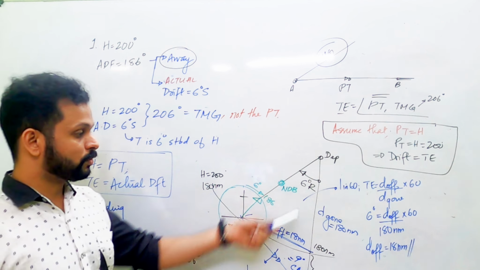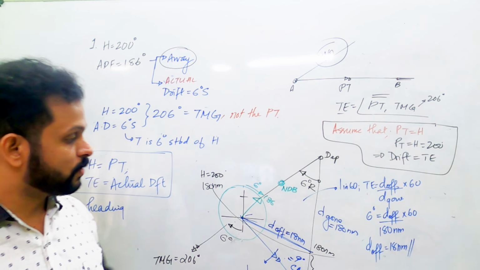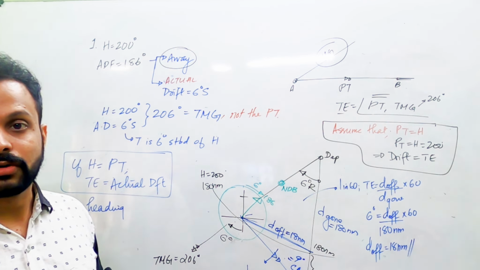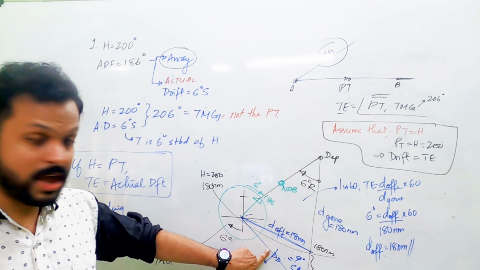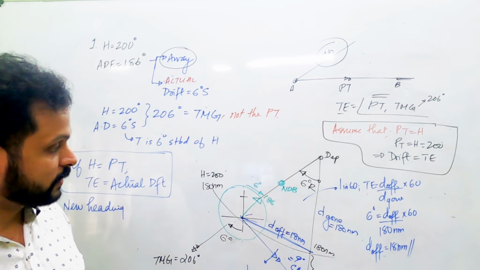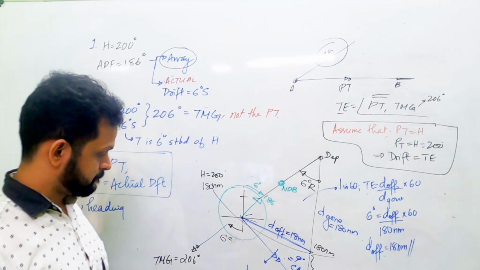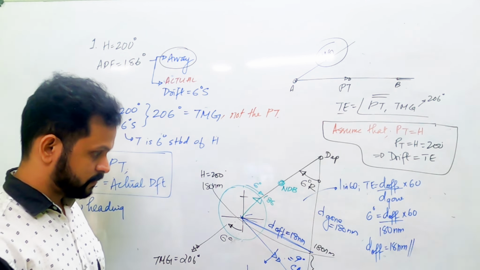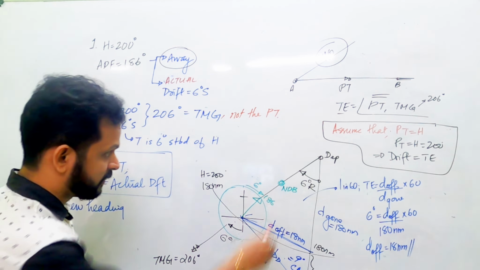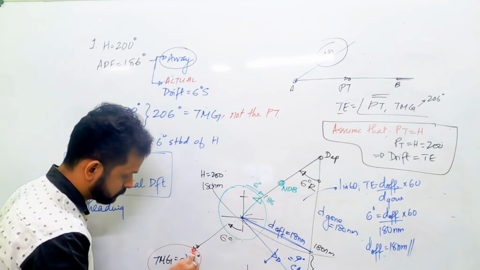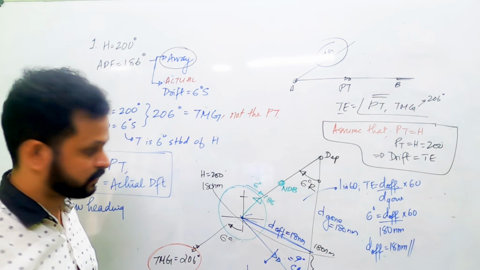So now what is the use of finding these two? You have the track error now, you have the closing angle. What are you trying to find out? The new track. How will you find the new track? So we have 6 degrees here, and 9 degrees here. So what is the current track of the aircraft? Right? And that angle will be 206.